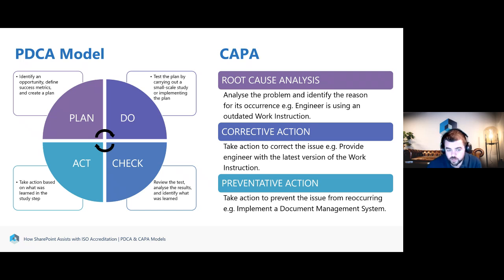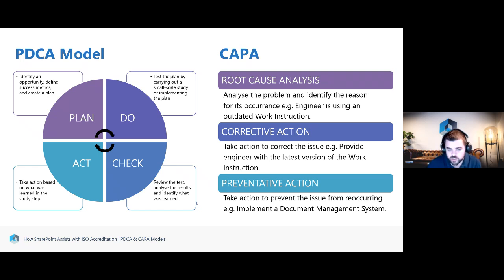Once you've done it, you then need to check it. Now, check isn't as simple as user acceptance testing of developing a system. Check is actually making sure it's fully embedded in the organization and you can verify its usage. So you may have tested the system, you may have rolled it out into the organization, but you want to give it a good 3 to 6 months to make sure it's been fully embedded and it's actually giving you the results that you planned right at the start of this cycle.